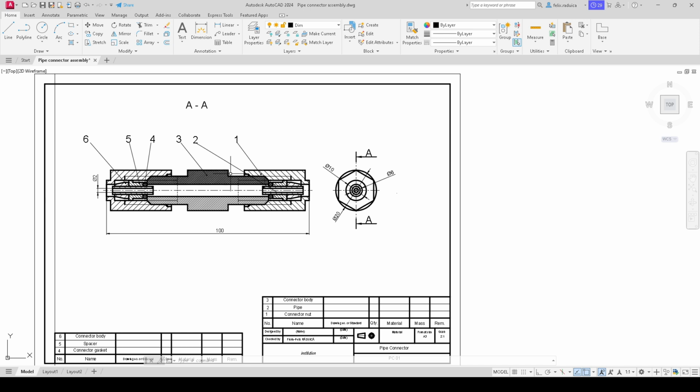And so after finishing with placing of the labels here and filling in the corresponding names and properties in the parts list here, and also filling in the title block with the appropriate information, we can say that we have our assembly drawing done.